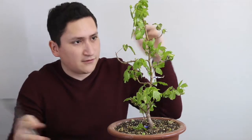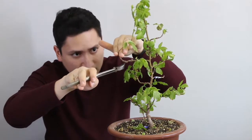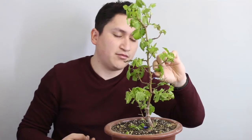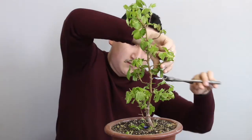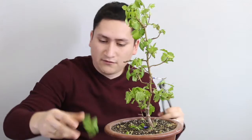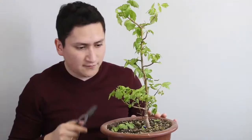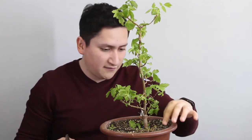Okay, so at this point we're going to try to obtain that old shape that we had by removing those small branches. I'm just going to remove this branch right here since it's right next to each other. There's no clear space there. Just going to remove it like that, and I'm going to clean off right there.